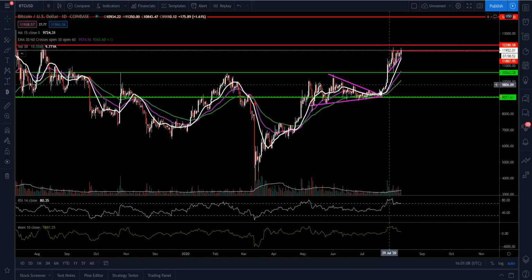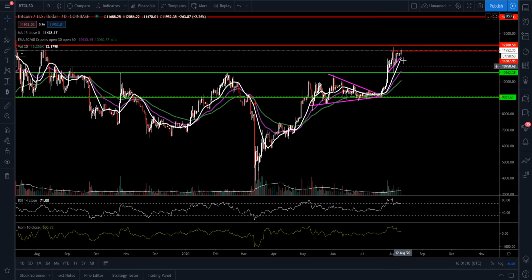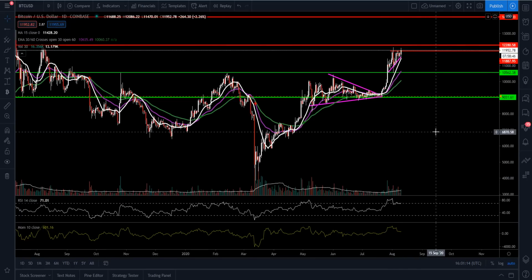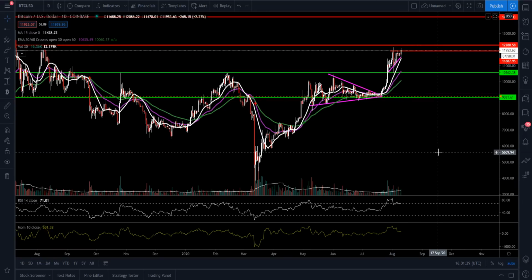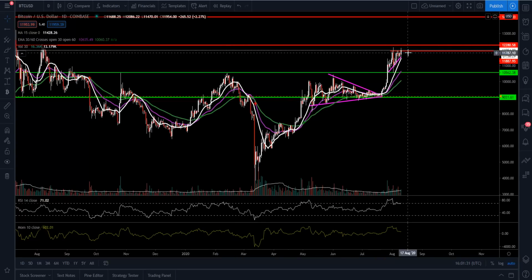So it's important that we broke out of this on heavier volume. Now what we need is even more volume to get up over top of that $12,280, is what we're going to be looking at there. In terms of support, if we do dump hard and all of a sudden we need more time to cool down on this RSI and we want to go back to 55, 60, somewhere in that range, I'd look at that 10,562 previous resistance that we broke up through.